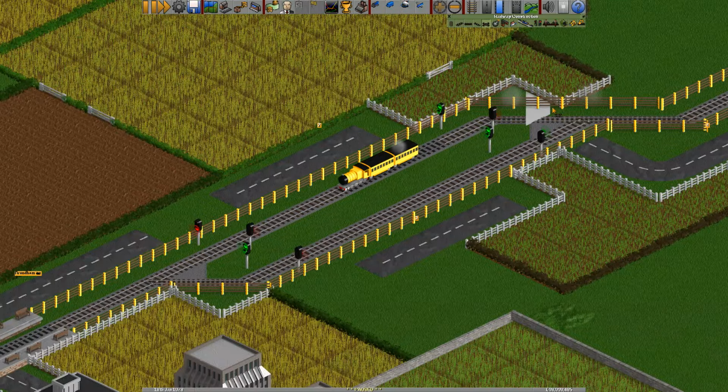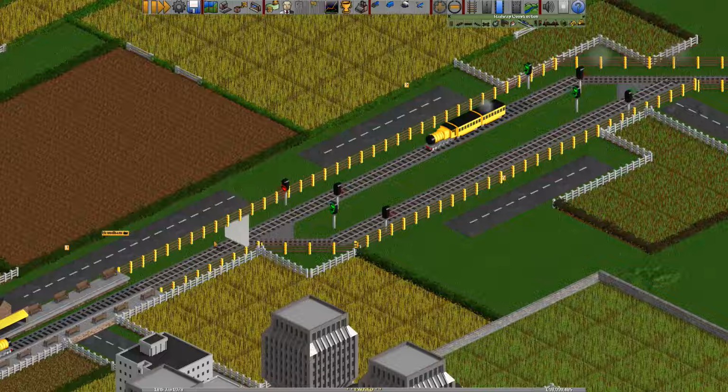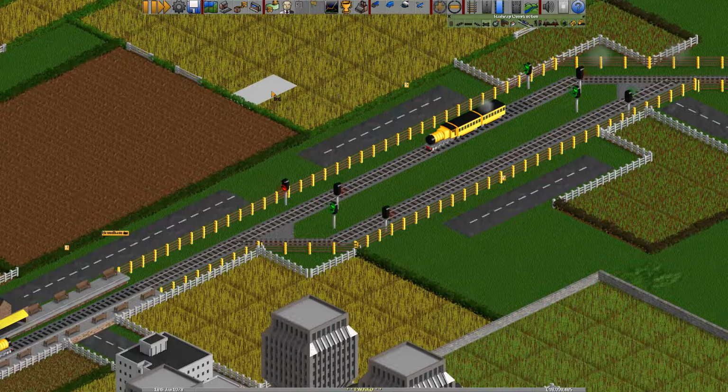Okay, so one of our trains decided to go into block 2. That's freed up block 4. Both of these signals are now green. The signal going into block 2 is now red because that block is taken. When this train reaches the end of block 2, it will stop because the signal's red for going into block 1 because there's a train there.